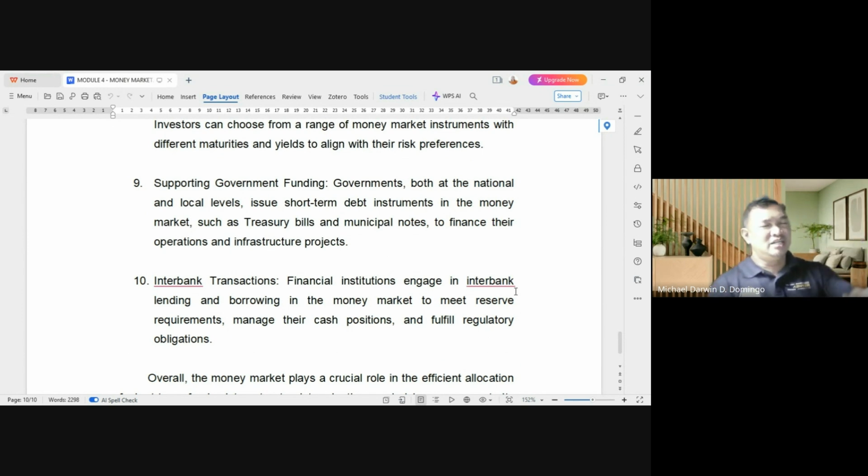ang pinaka nangyayari dito guys is that they help one another na ma-maintain yung kanilang maintaining balance. So yung kumbaga tawag dito, cash position ng bawat bangko. May mga instances kasi na may mga bangko na kinakapos yung sa kanilang maintaining balance. Kasi every day they have to maintain na ganito. Depende pa yan kung anong klase ng bangko, kung commercial bank or savings bank. Okay? Nakadepende kasi yan sa total assets ng bangko. So they help one another by extending loans.